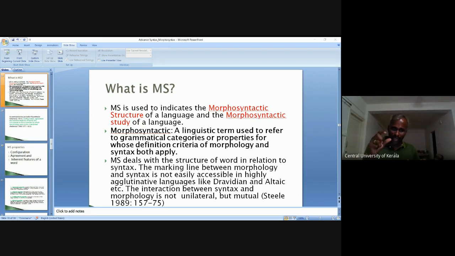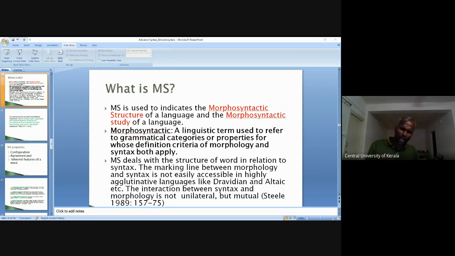It defines a morphosyntactic feature as a feature whose values are involved in either agreement or government. See, a morphosyntactic feature has a number of values. For example, I give you Avan vandan. Here that is an agreement. Here the value, there are two. There is a feature in the noun, which is the subject. The features of the noun are number, gender, person. These are the features which are having an agreement with the verb.